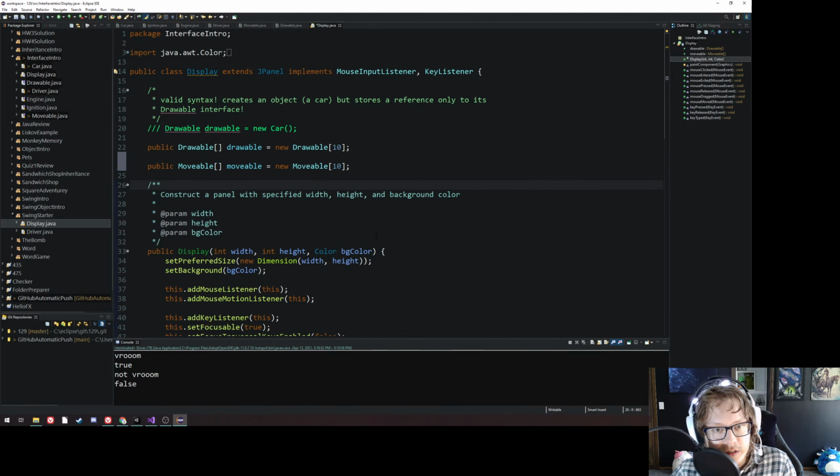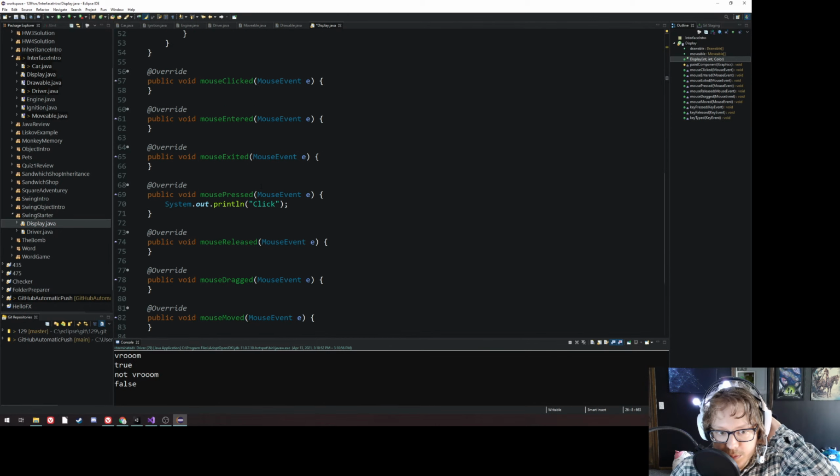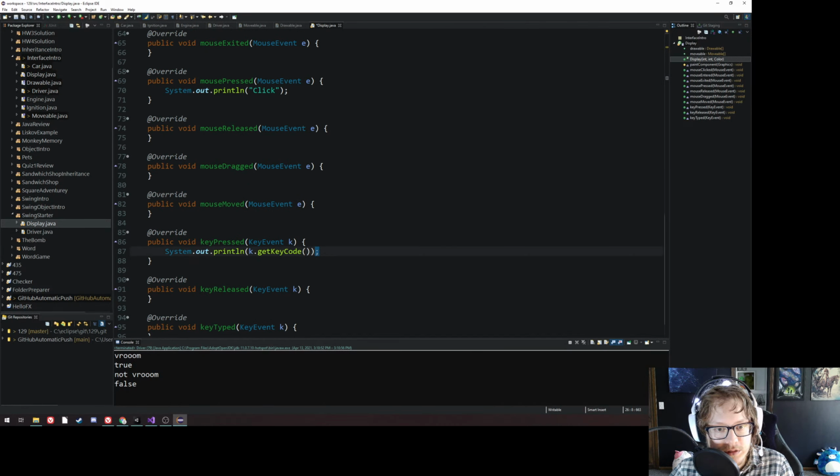And we can do exactly the same thing that we did for our drawable functionality. So if we only care that the car is movable for the purposes of the keys, let's say that I've got two keys here to think about.